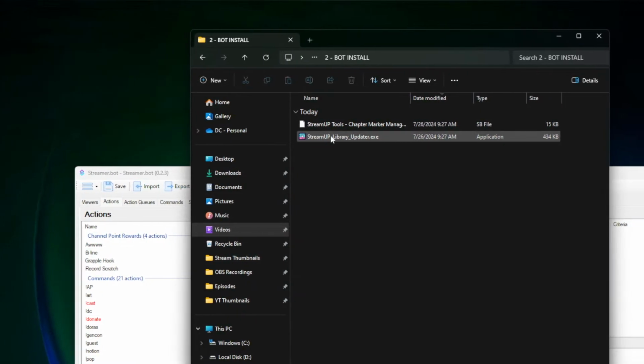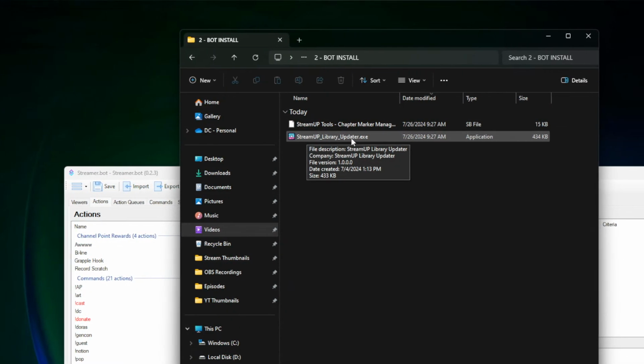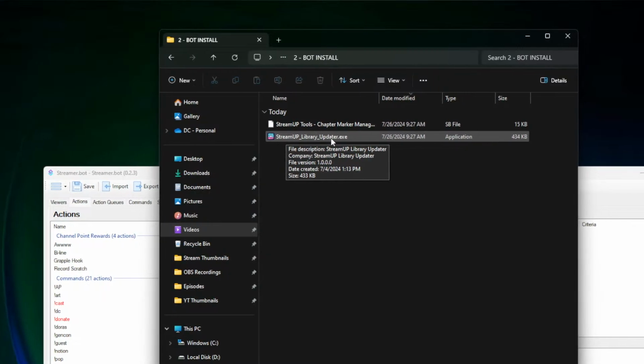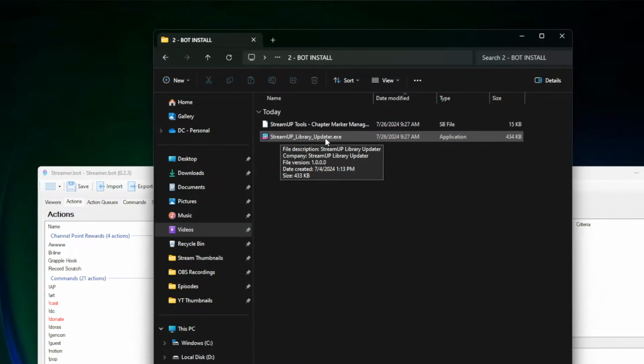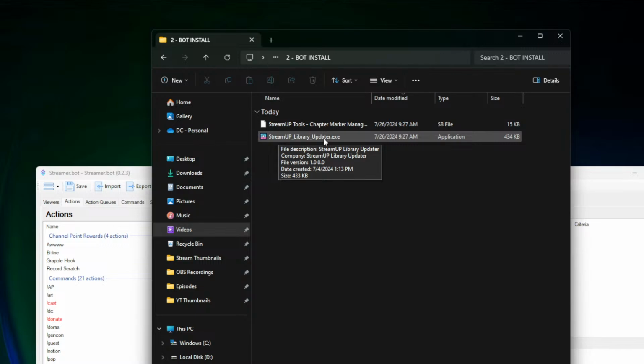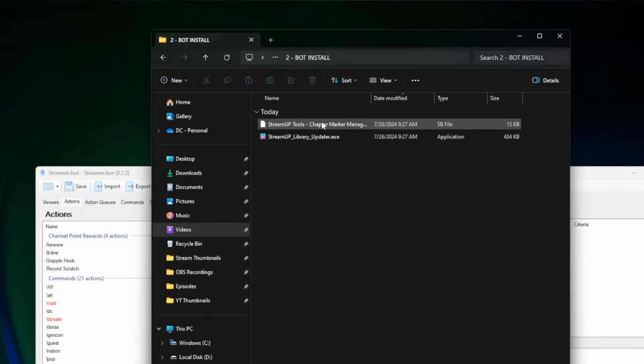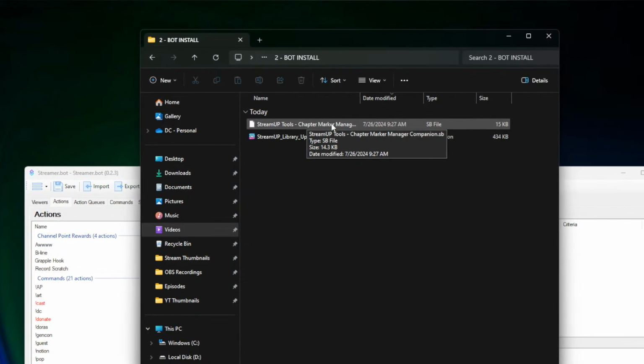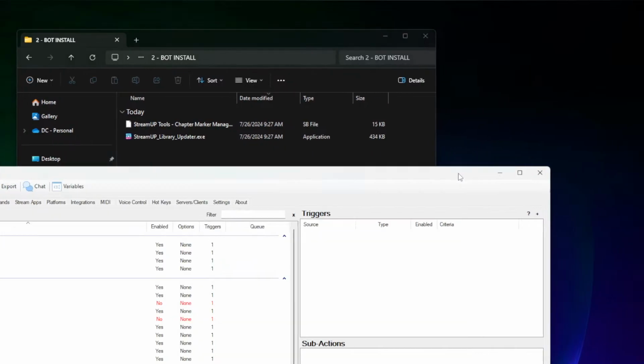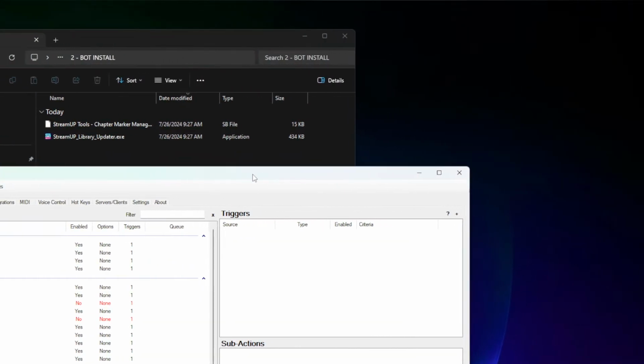And this updater, StreamUp library updater.exe, you want to put that in your main StreamerBot folder. And this will update you on StreamUp products. And then you just take this and you import it into StreamerBot. Ta-da! StreamerBot. Look at that.